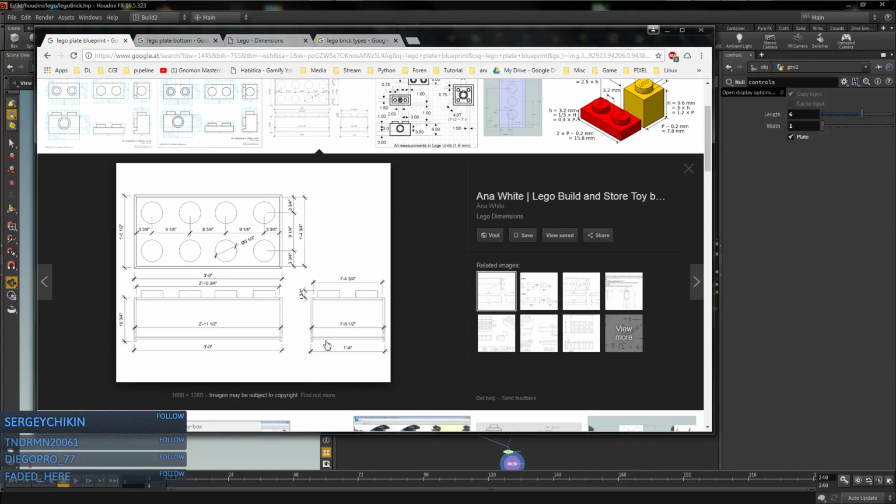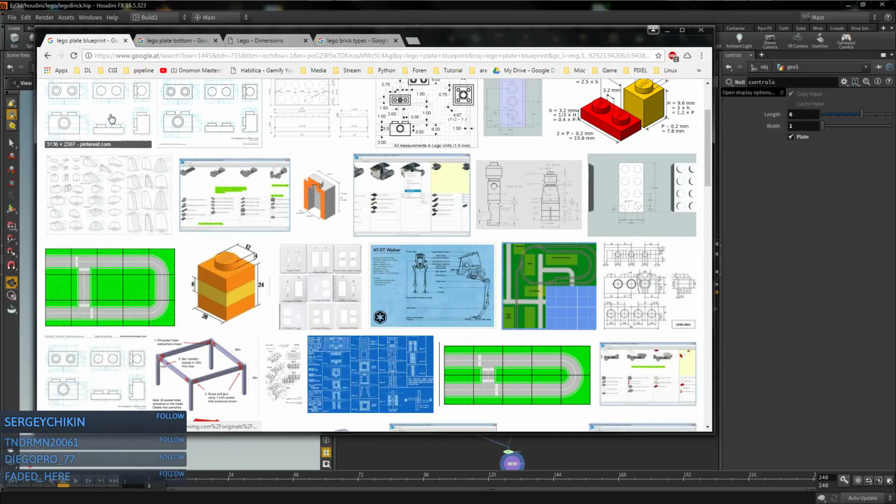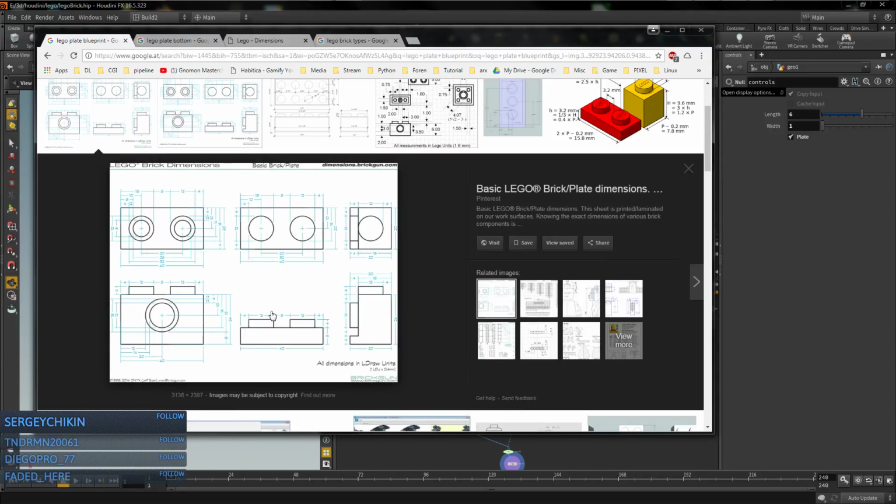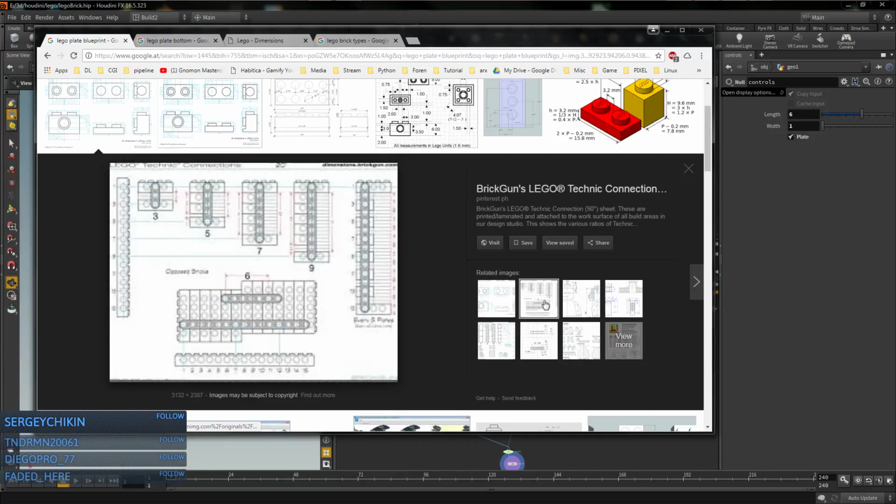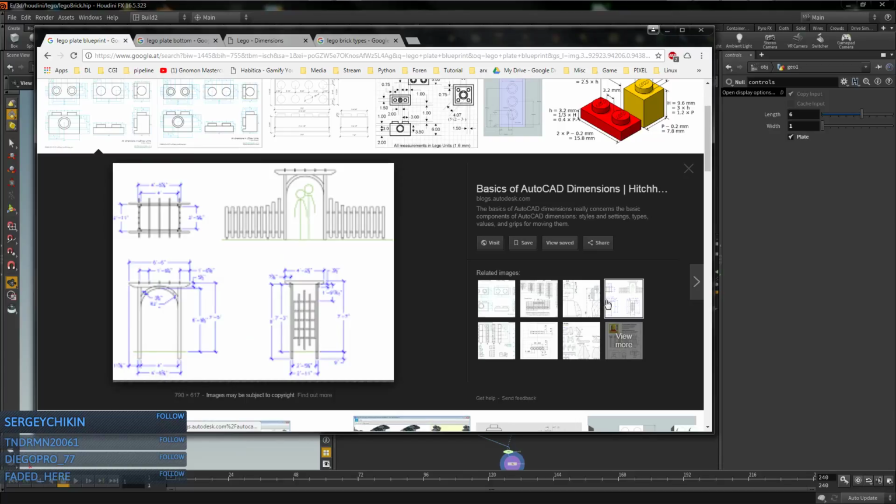This is the brick. So I have the brick. I would need this from the bottom. Oh, but wait, here I have the conversion. So if it's this crazy unit, it's 0.4 millimeters. Oh, look at that.